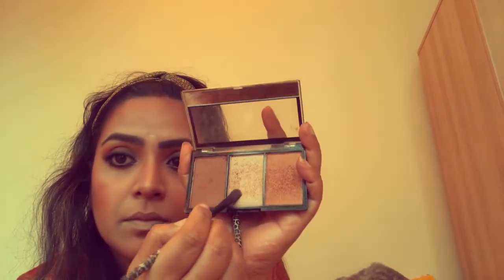And now I'm going to use a tapered brush. And I am going to use the highlighter from the same Revolution palette, and I am highlighting the bridge of my nose and my eyebrow bone. Now I am using the highlighter with a kabuki brush, and I'm using it on my cheekbones and chin and my forehead.